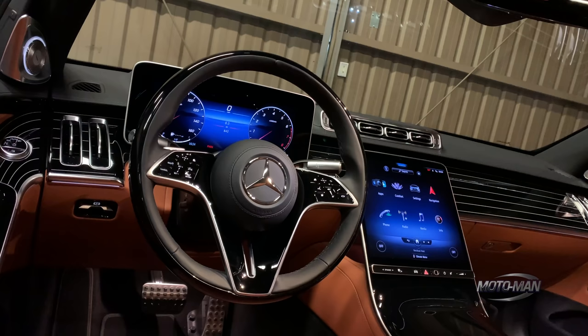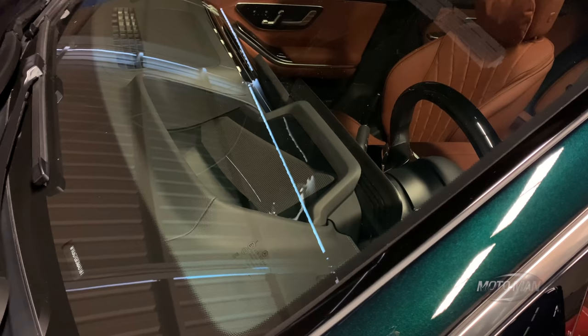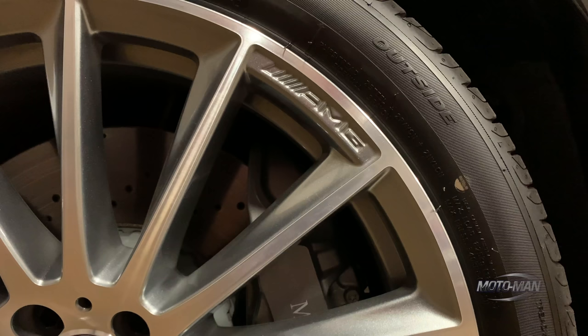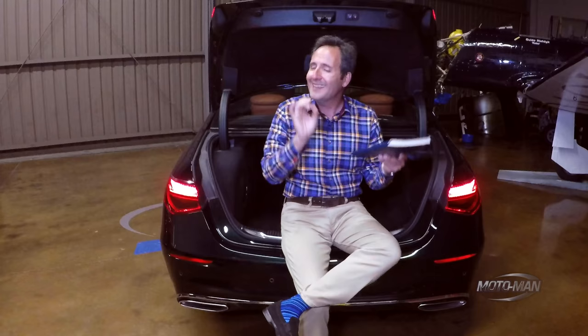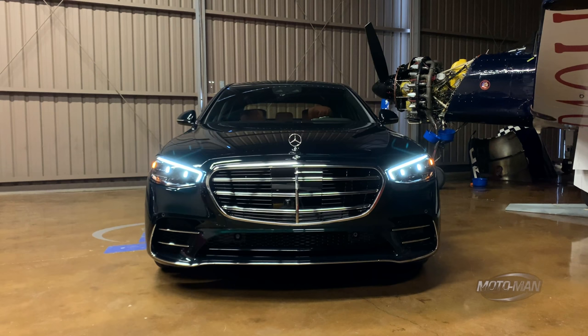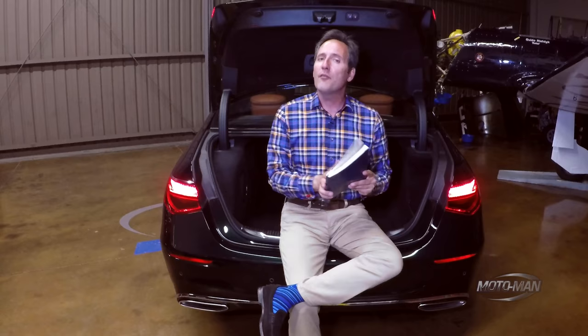Then the 3D tech package — we will talk more about it later in this episode; it is incredibly cool. Combined with the 3D instrument cluster, well worth the $3,000. Then the AMG line package: we already paid for the AMG wheels, but this changes the body kit — bumpers front and rear, plus side skirts — for an AMG look at $4,300. I'm not sure I'd want that on an S-Class. Adding destination and handling from Sindelfingen, Germany at $1,050, that brings the total to $138,530.